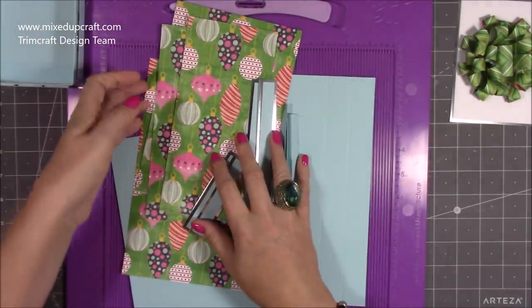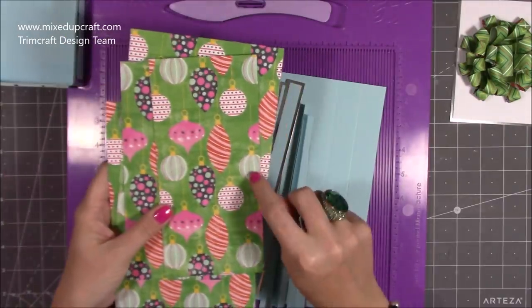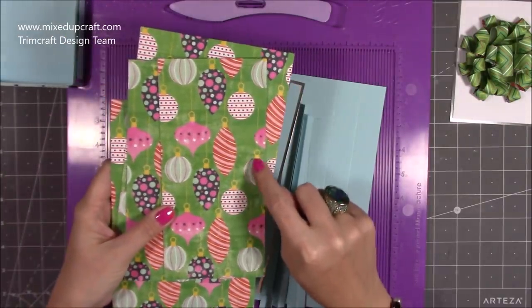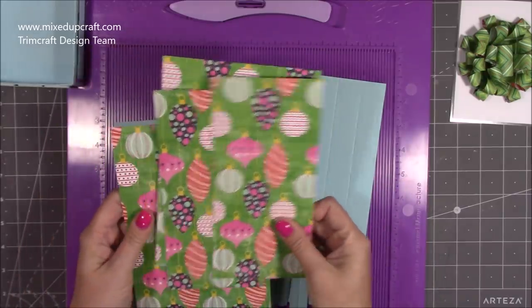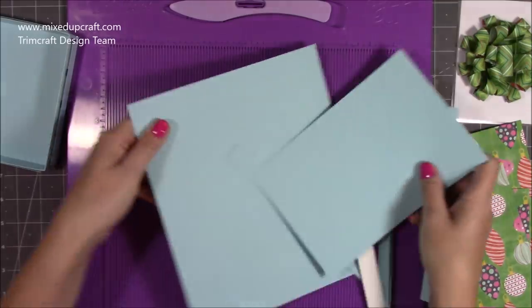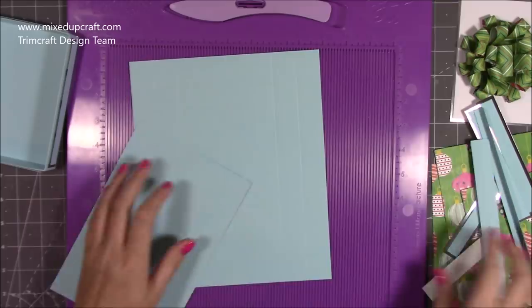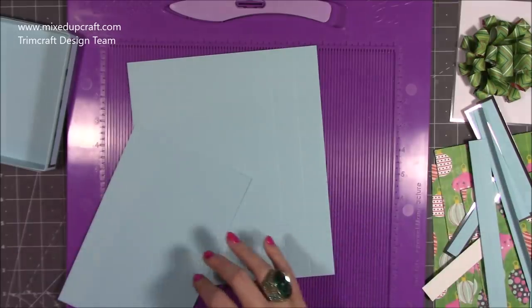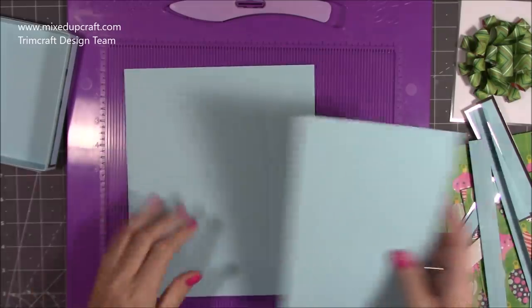The one I've pulled out is this one here with the Christmas baubles on — it's got a nice, very light blue colour and I thought this card worked really quite well with it. So it's a deconstructed box. I've made this style box before and I've done it for the teacup and saucer. It's that one with the hinges — that's how we're going with this one today.